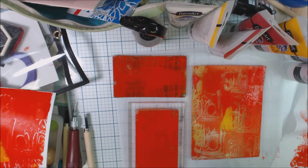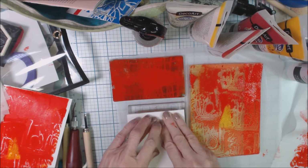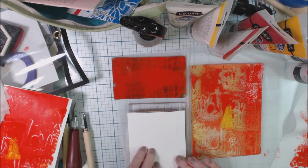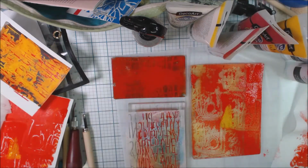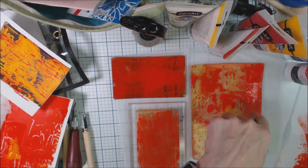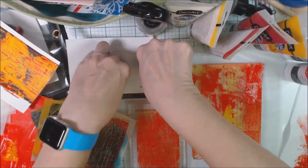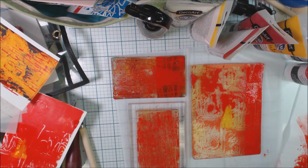I want to spritz that with a little water so that it stays moist. I'm going to get a stencil and pick up some of the red paint off of that plate, which is the 3x5, onto some painted paper. I had gel printed a couple of pieces the other day while I was just hanging out talking to a friend. And so I'm going to pull some of that paint through some stencils.